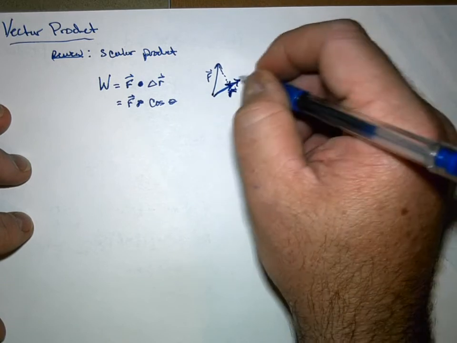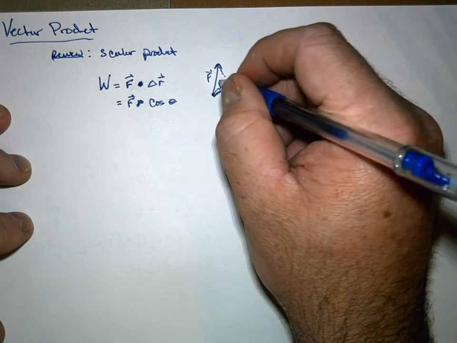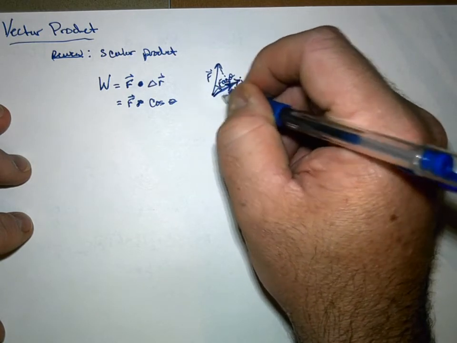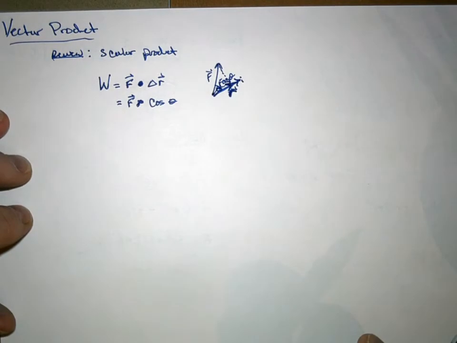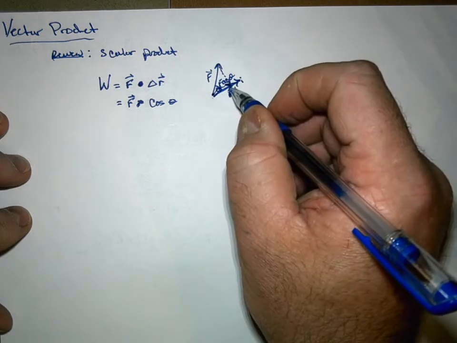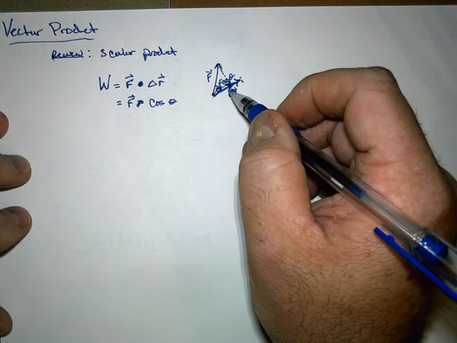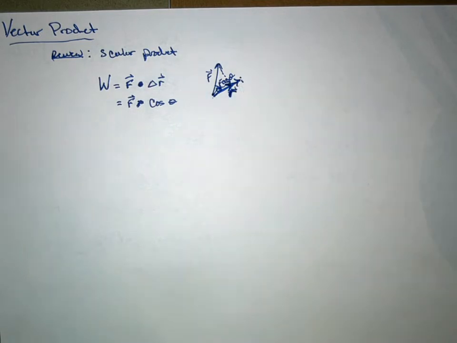So this is r, right? And then this little distance right here is f cosine theta, if that's our theta. I know I totally flubbed that up, but you see that this component is the cosine component of our force, so that's the direction of r, the amount of the force in the direction of r. That's our dot product. It is designed to give us a scalar quantity, just a value without worrying too much about the direction.